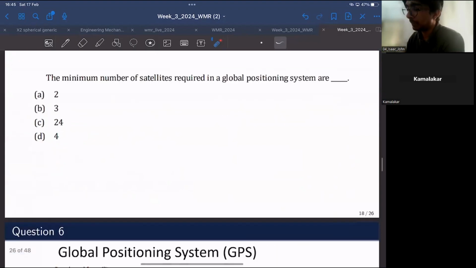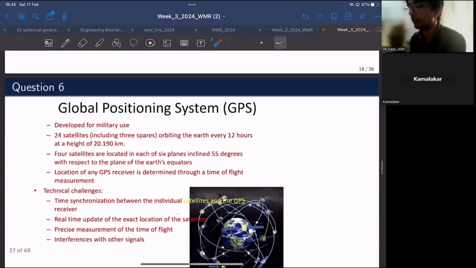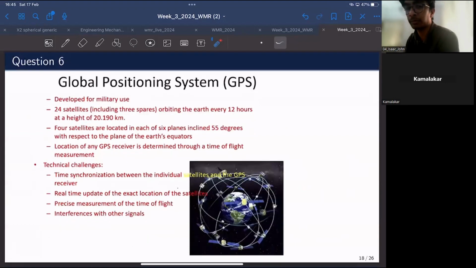So yeah, I'll basically give a small overview of this GPS system. It's also taken from the lectures from the professor. GPS is the global positioning system developed by the USA, mostly intended for military use. Later, it was adopted for civilian use, and it consists of 24 satellites. Even though you may not require 24 satellites to pinpoint the location of a receiver, to improve the accuracy, it has redundancy built in.